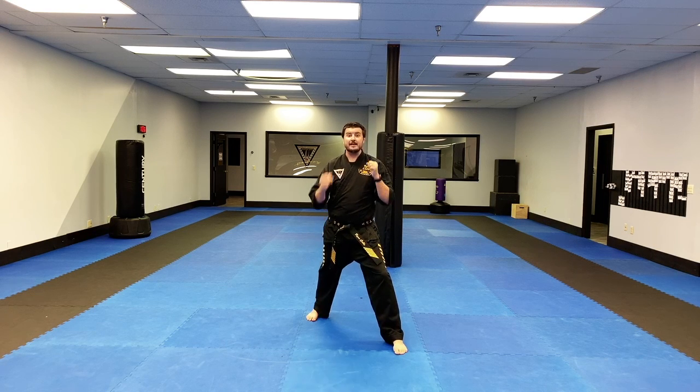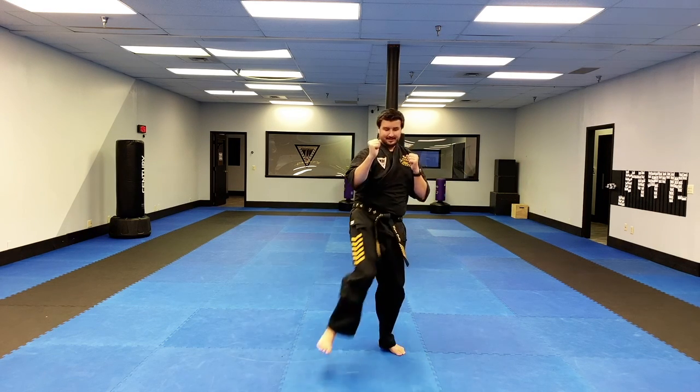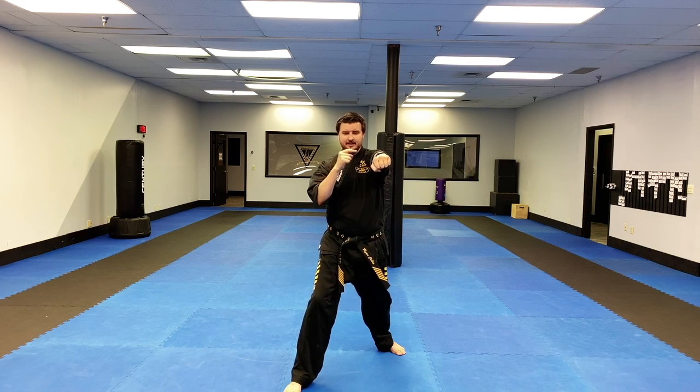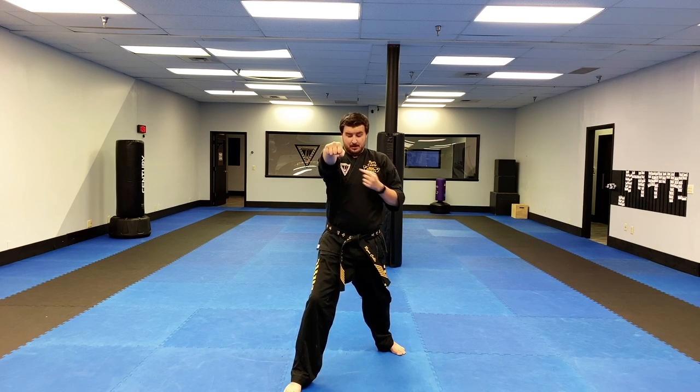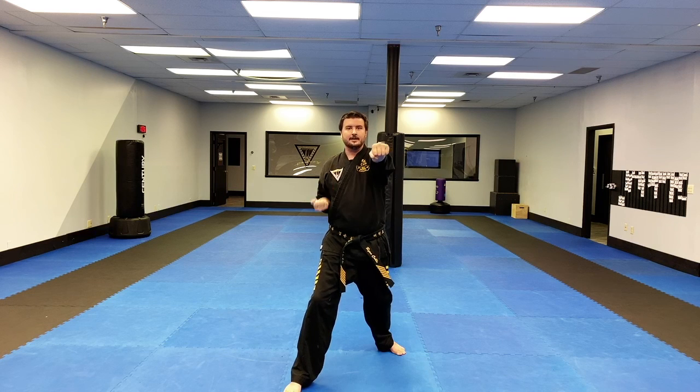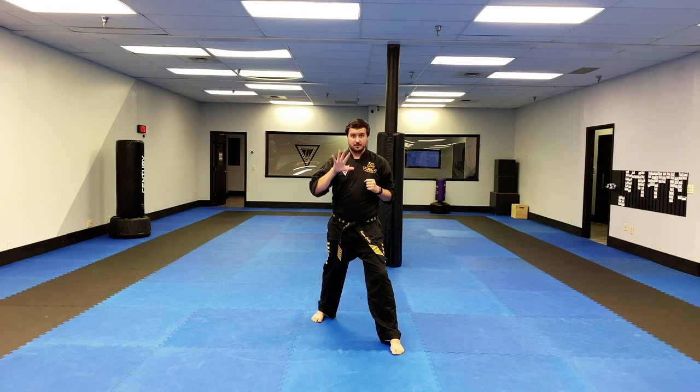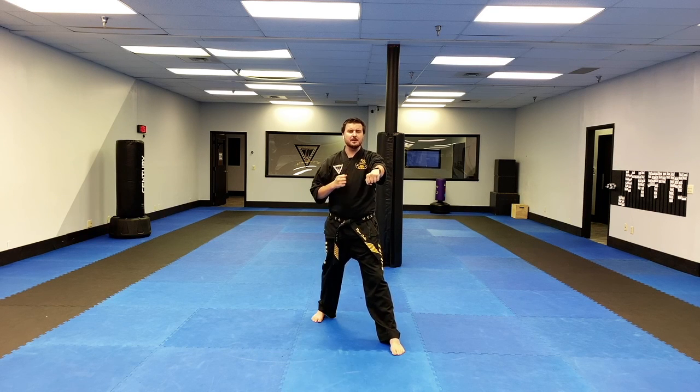Ready? Take that back leg up and front kick, land. Now use the other arm and punch, all right? Do you see how my arms and legs don't match? That's good. If my arms and legs are matching, not as good, all right? So make sure your arms and legs don't match, okay? Perfect. Let's try this. We're gonna count all the way up to five. Every time we count a number, I want you to do that front kick and punch. And when we do our punch, I want you to yell nice and loud for me, ready?